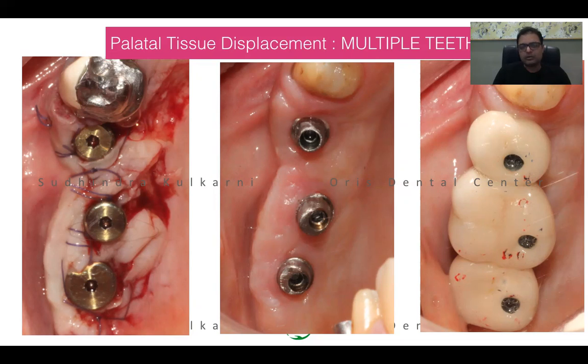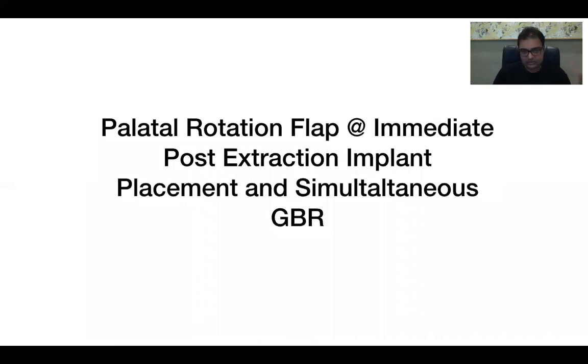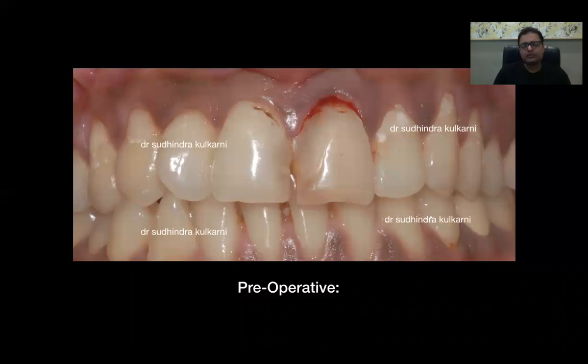And by the time I restore it, I have a good zone of tissue on top of the implant. We have more than 3 mm of vertical tissue, and at least 2 to 3 mm of buccal thickness, and that's what is going to guard the bone around these implants. Let's look at one more situation now.